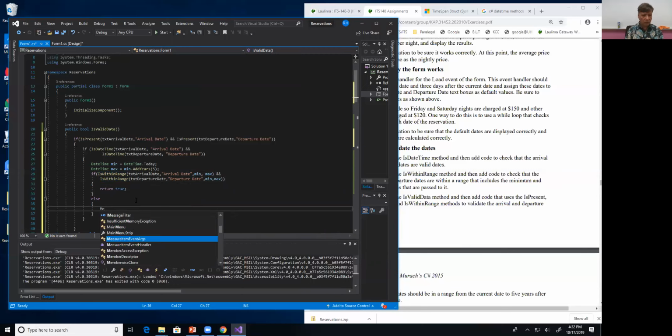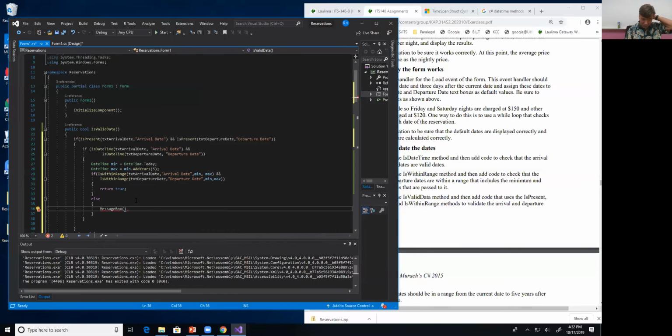Else message box. I guess, do I need to do one of these for each one? I'm not sure I need to do anything here.